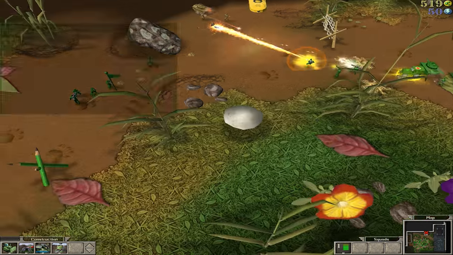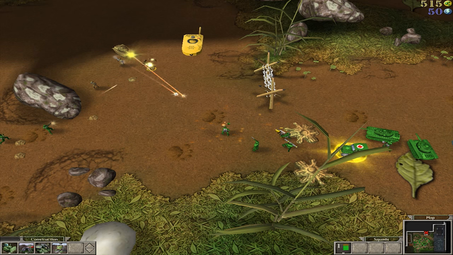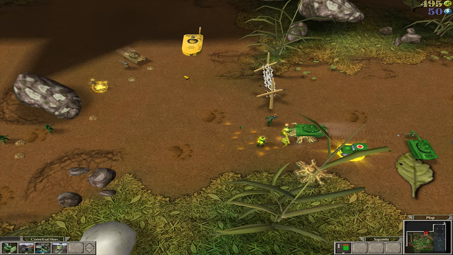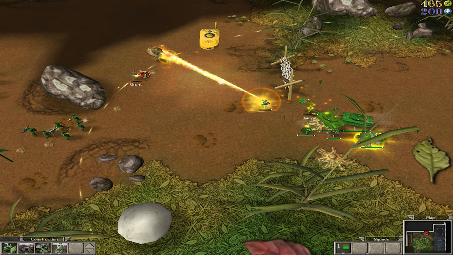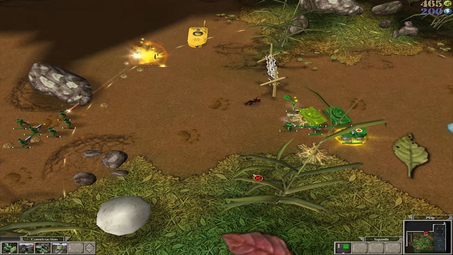Actually, hold on a second. Yeah, Scorch is taking a fair bit of damage, actually. Yes, sir. Light it. Tanks are moving forward. Alright, who's hurt? Unit lost. Ah, fuck it. Fire in the hole. Fire in the hole. Light it. Trying to micro is hard.